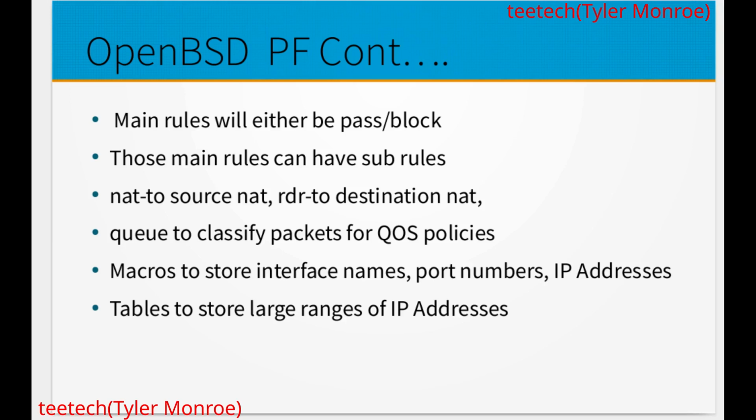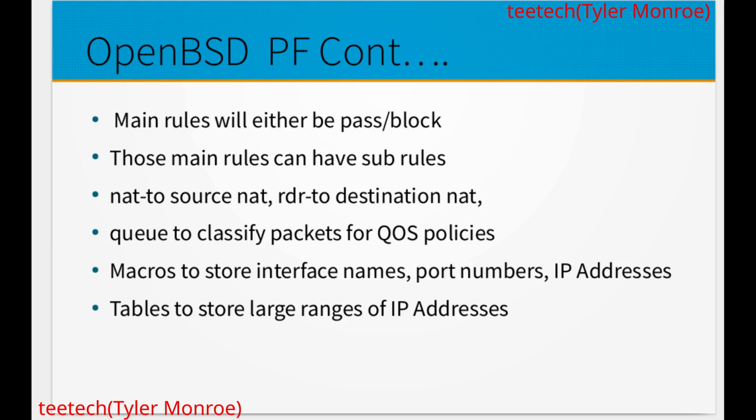You can also do things like redirect-to, so rdr-to. That is destination NAT, so this is port forwarding. You can take public address space traffic coming in that doesn't have states yet. If it's going to the right port and optionally from the right source address, it can be translated to go to the private IP address. So if you have a server on your LAN, you can use port forwarding to allow that to be accessed.